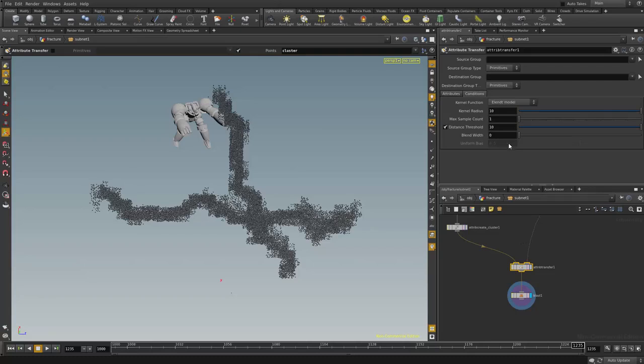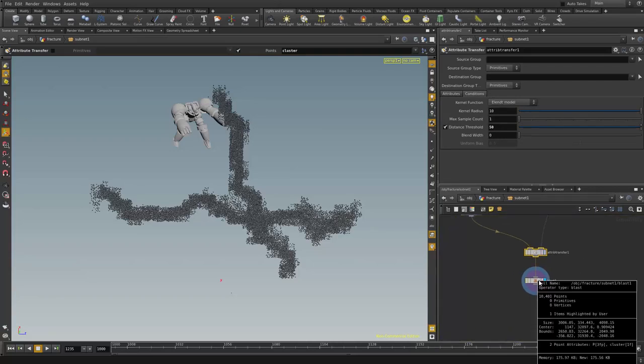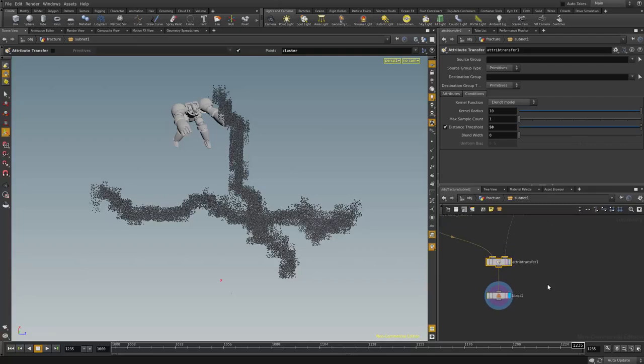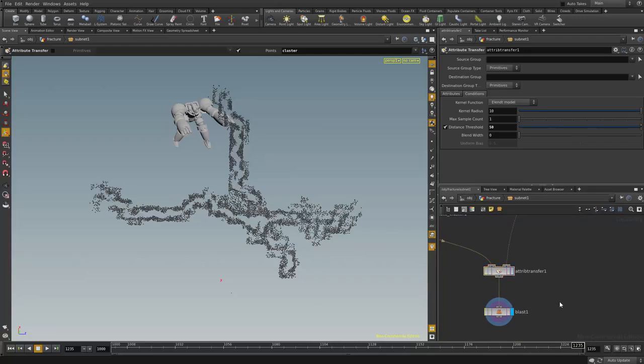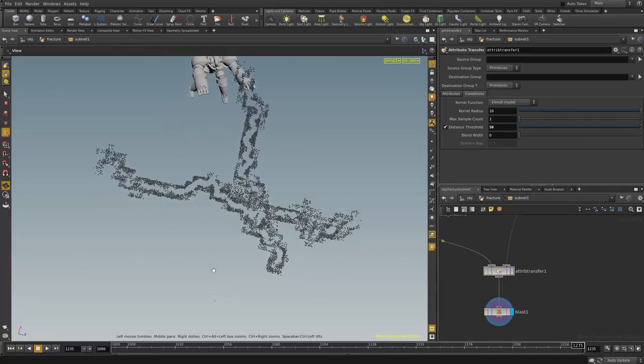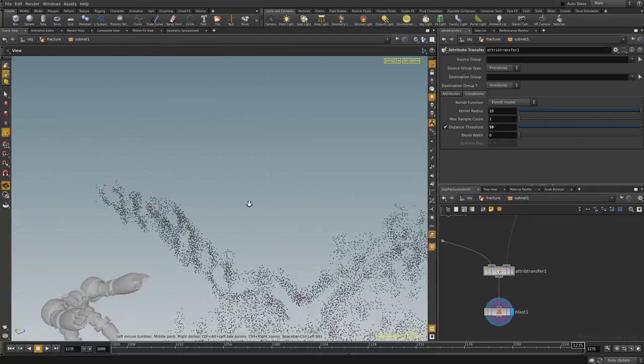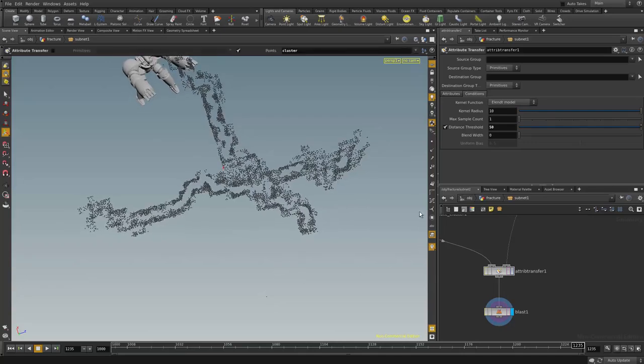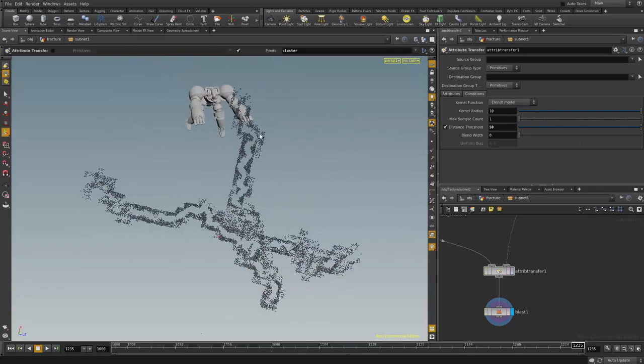We'll have to increase our distance here so that more points pick that up. So if, let's say we use a distance of 50, then we're down to 10,000 points here. Let's deselect our attribute transfer node. That can trip us up a little bit because Houdini can show a preview of any nodes that you have selected. So we didn't notice that it deleted more points until we deselected that attribute transfer. So you notice that this is deleting out more and more of the points that are close to that original cutter plane and the cutter plane scatter points.